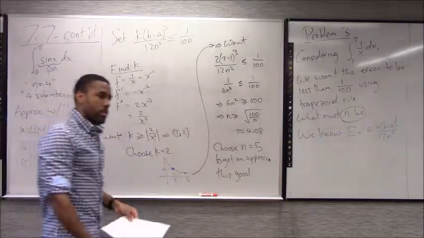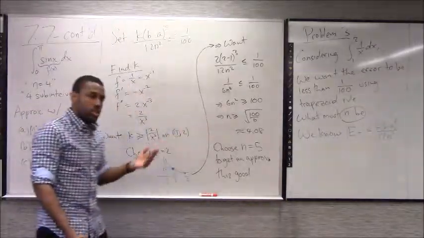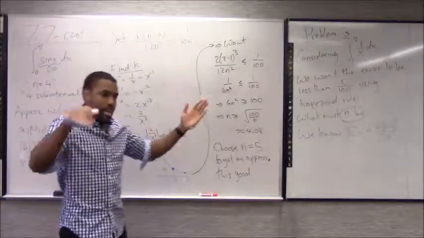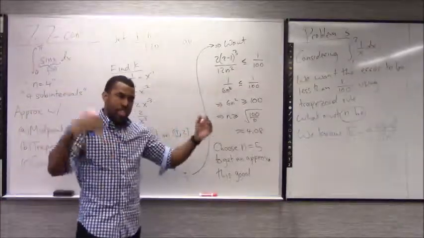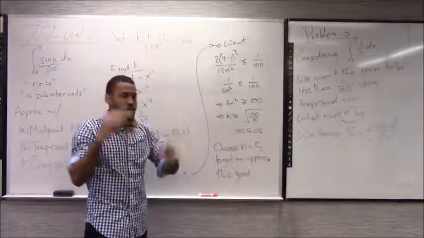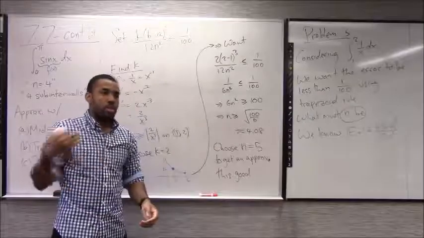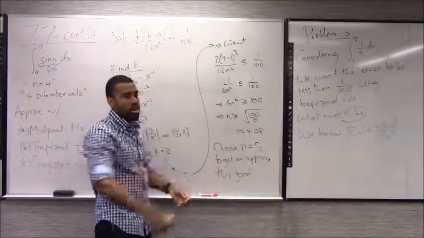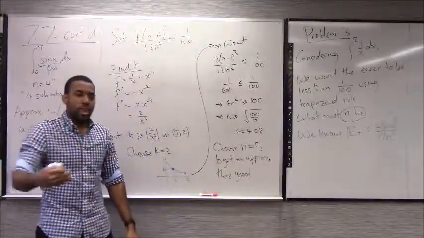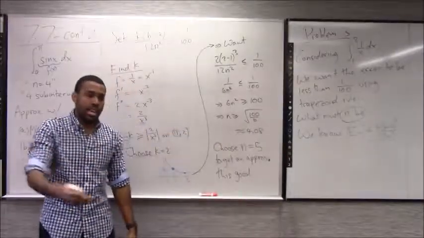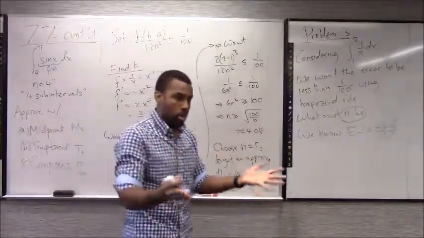Problem 4 you can find. But as I said, in general, if I'm giving you a test or a quiz, I would have one integral at the top, and it would have parts to it. In part A, use Simpson's rule with 4 subintervals to approximate this area. Find the error of your approximation, and then I can ask, what if I wanted the error to be less than 0.01, what would n have to be? That would be one question.